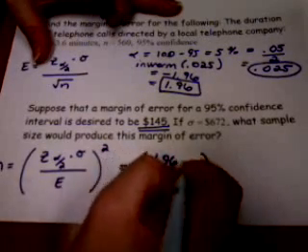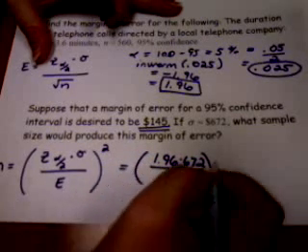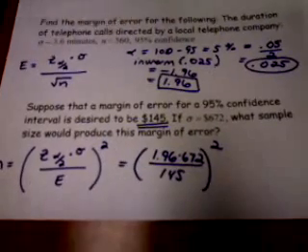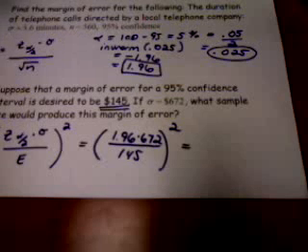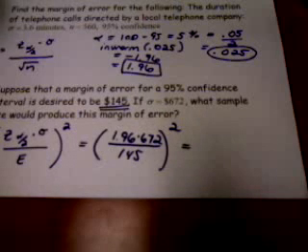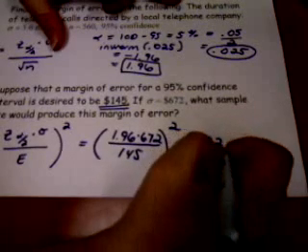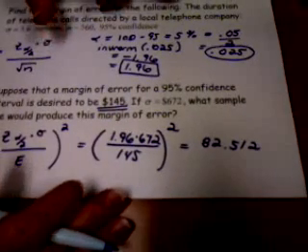So I'm going to fill in all those numbers. So 1.96 times 672 divided by 145, and I'm going to square all that. Now when you're doing this in the calculator, again this is more for the people who haven't had algebra, you're going to do everything on the inside first and then square. So I'm going to multiply 1.96 times 672. I'm going to divide that by 145, and then I'm going to square that number. And when you do this, you're going to get 82.512 if we do 3 significant digits.